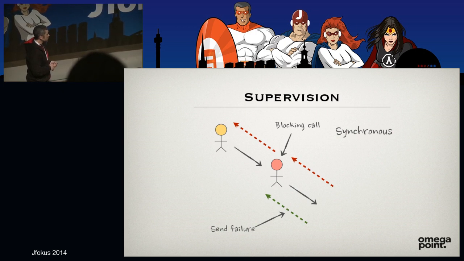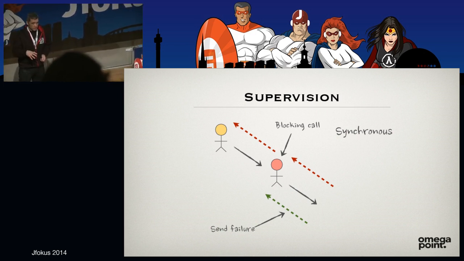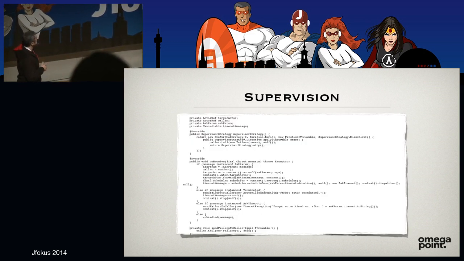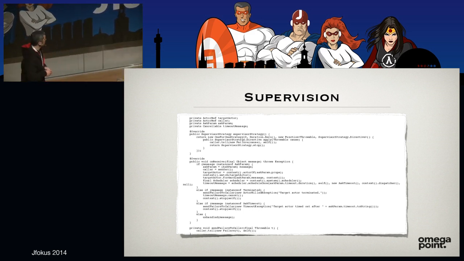Fortunately, there's a way to solve this. If you look in the Akka documentation, you can find a snippet of example code that you can take and tweak a little bit to fit your needs. The end result looks a little bit like this, and it goes on. The point is not that you should be able to read this. It's just that it's not exactly trivial. It's not super hard, but it's not trivial. And you have to take care of this stuff if you're making blocking calls.